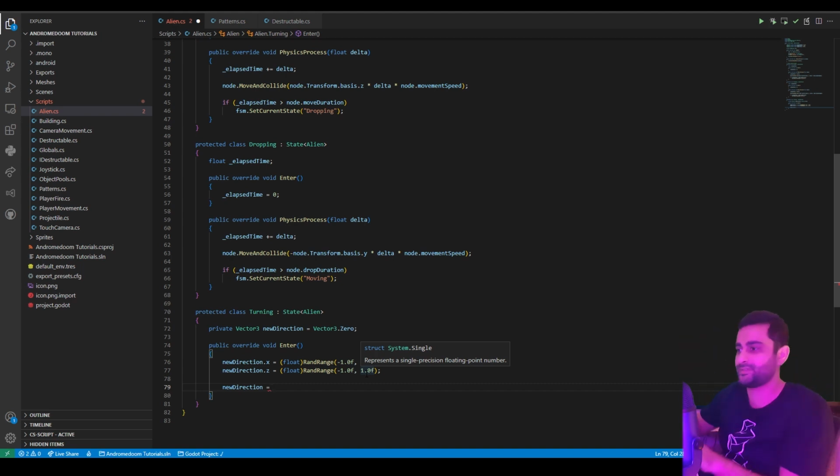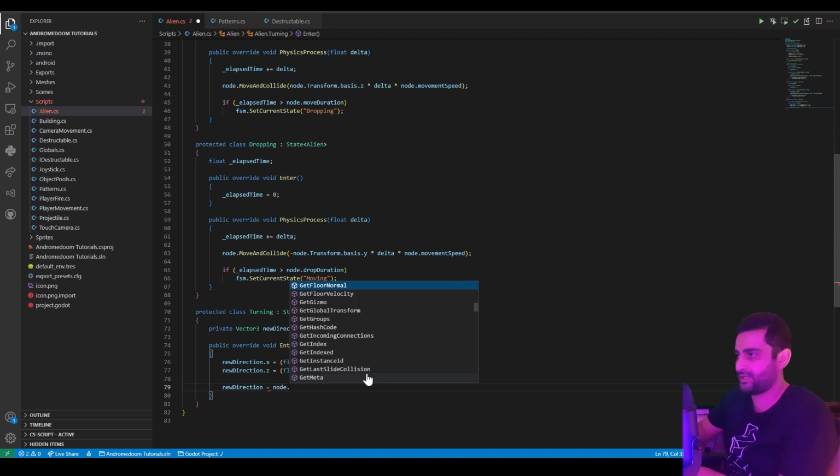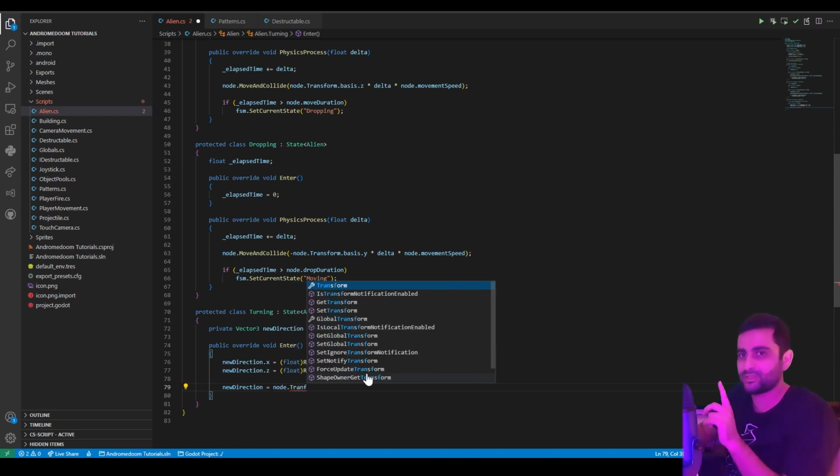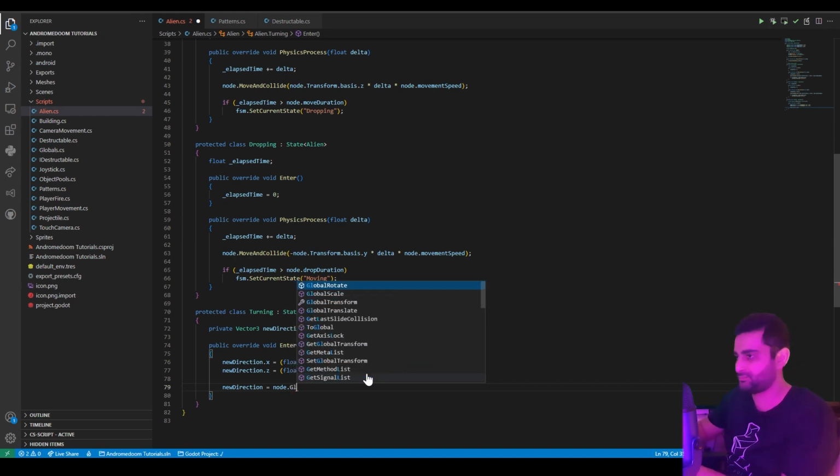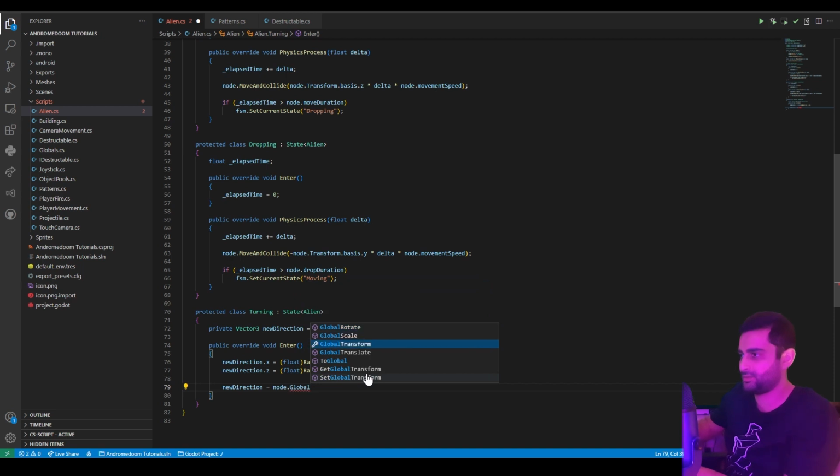So what you do is you take the origin of the alien, so node, but you don't want the local transform, which is relative to a parent. You actually want the global transform because the lookAt function works only in global coordinates. So global transform.origin, that's the location.